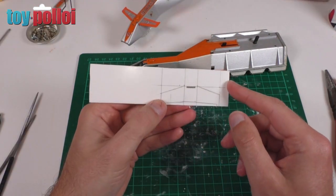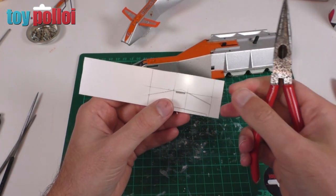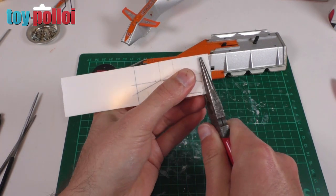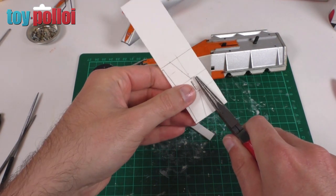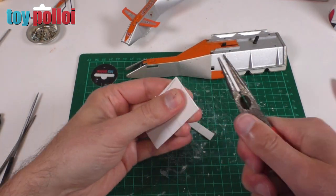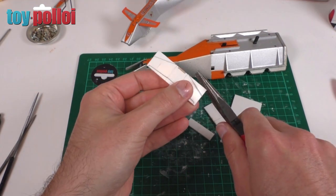But this is my basic starting point, and as I say, I've already scored these, so the styrene breaks incredibly well if you just score along the lines with a knife. So you can see here I take my pliers and I can snap off all the pieces, and we'll end up with a little bit in the middle, which is what I need. So I'm just going to work my way around this. It will snap quite nicely. If you cut everything properly, it's very easy to do.